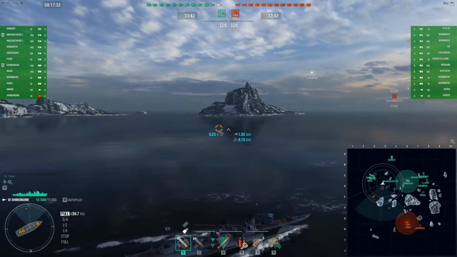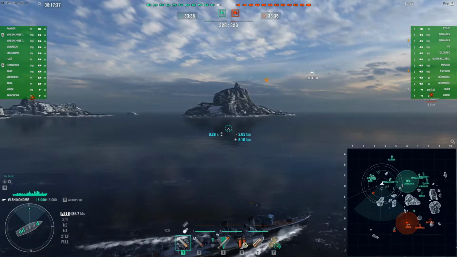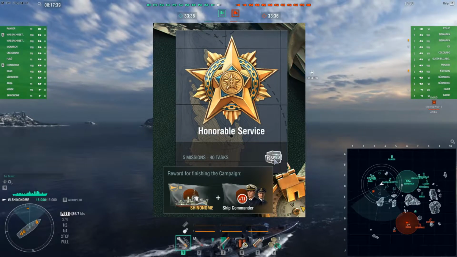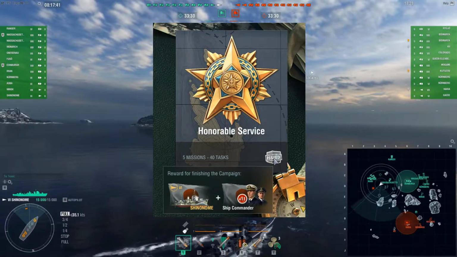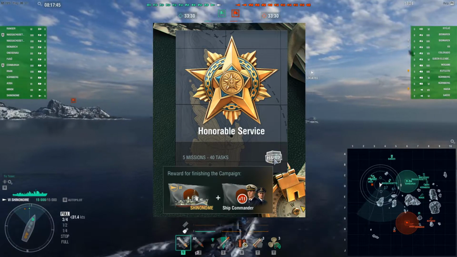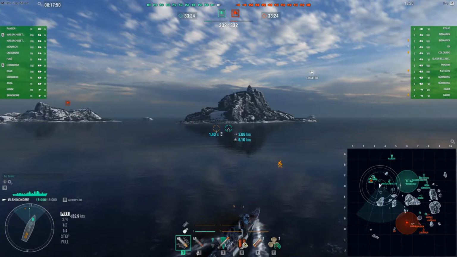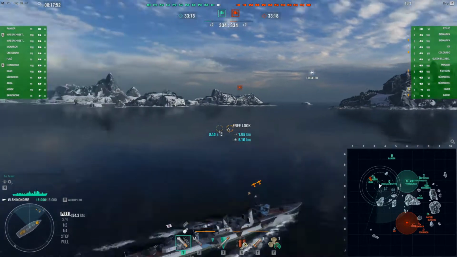Now, in order to get the Shinonome, you only need one single tier 8 ship of any class or nation, and you will be able to get her. On top of that, you will get an 11-point commander, which is going to be a substantial addition to any new and casual player. On to the gameplay.